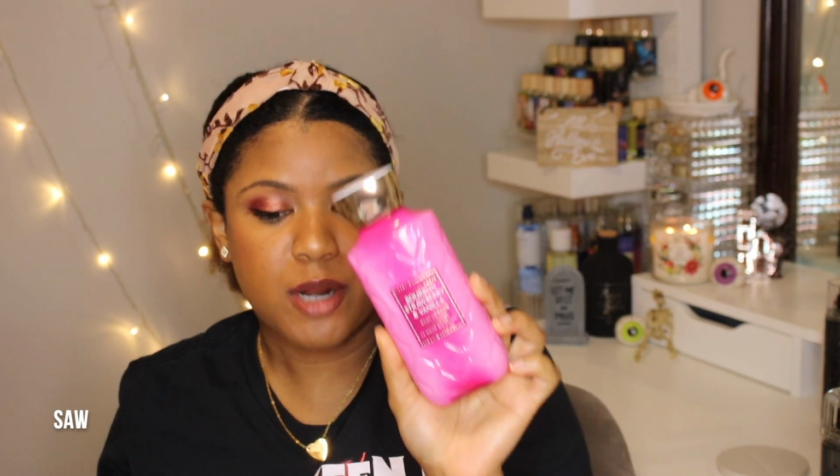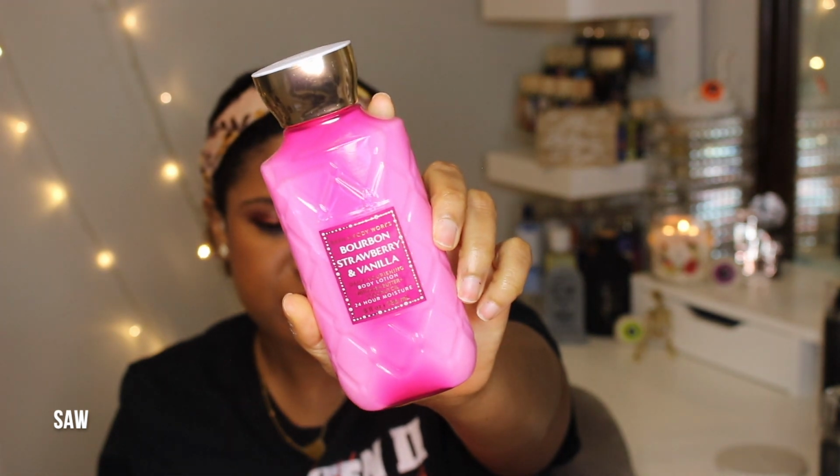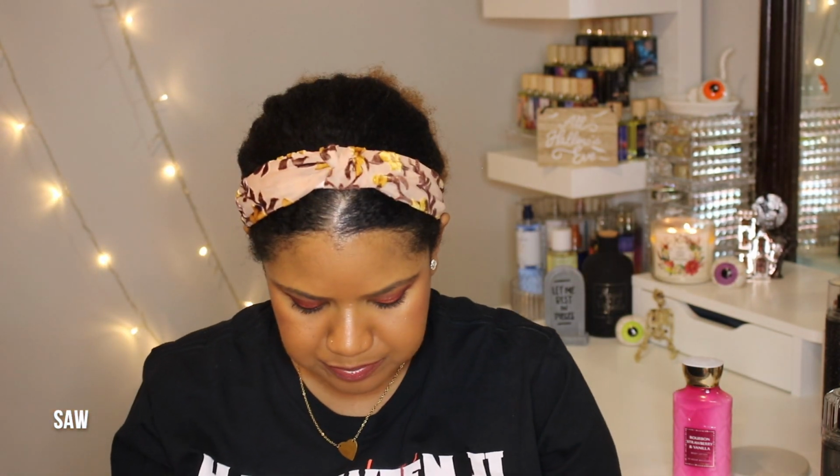And when I'm thinking of blood for Halloween, I'm thinking strawberries, berries, raspberries, juicy, right? This combination, I'm gonna start out with a base of strawberry, bourbon, vanilla, okay? Bourbon, strawberry, vanilla, whatever this is called. Nice, juicy strawberry. To me, this is a bright strawberry. I mean, it's not too sweet. It has a little bit of the bourbon in here that really gives it a nice base. Bourbon, strawberry, and vanilla to start.